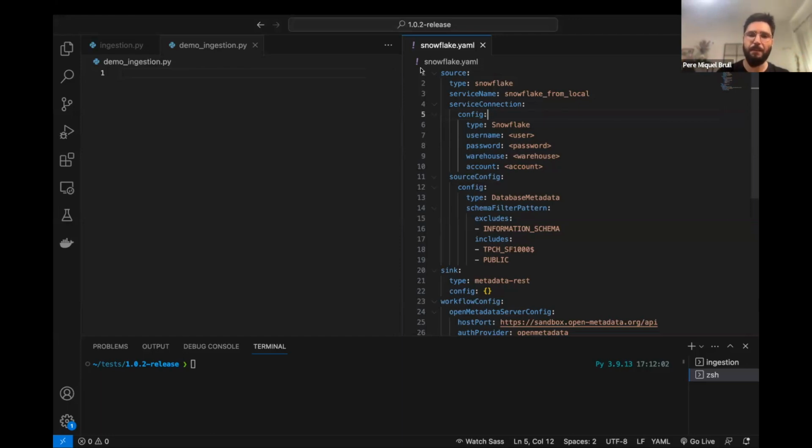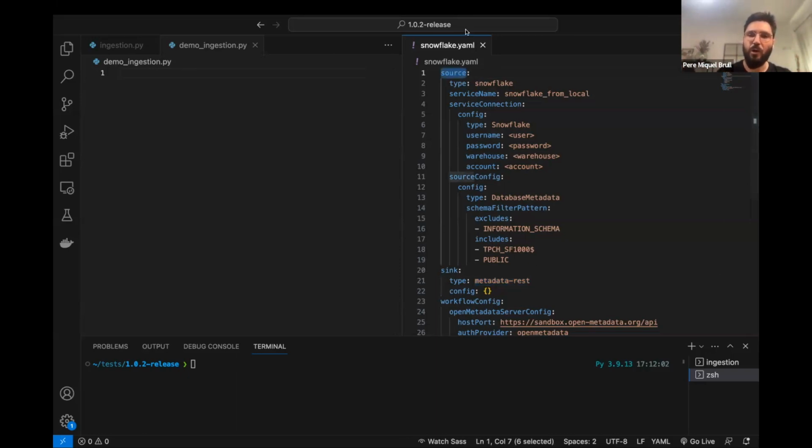Now, in this case, we see that we have a rather simple workflow definition. We have the source, where we're saying, I'm just going to connect to Snowflake, and I have a sink. This is where I'm going to be leaving the metadata, which is just the metadata REST layer. The OpenMetadata APIs are the ones that are going to receive all of these calls.